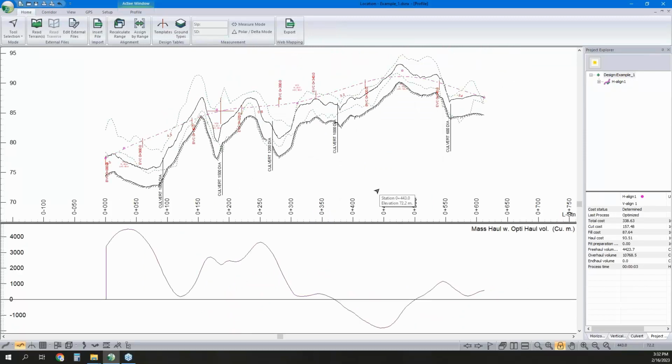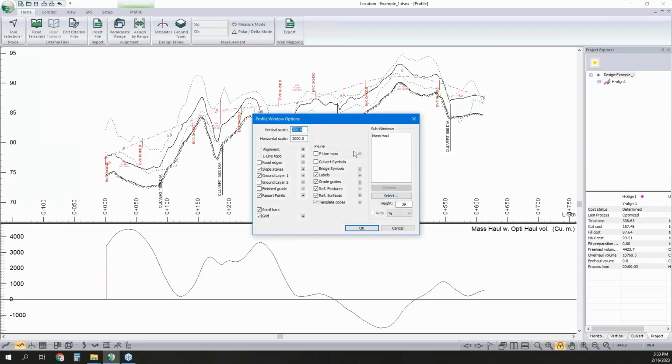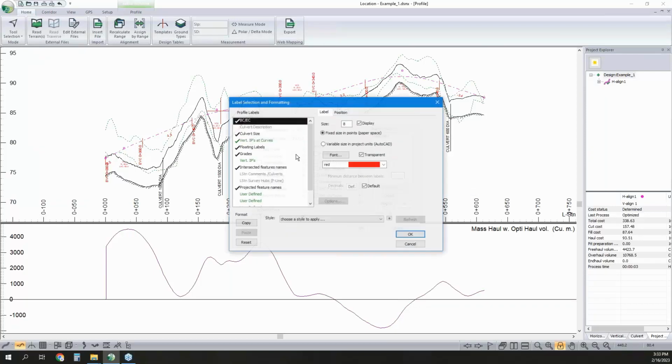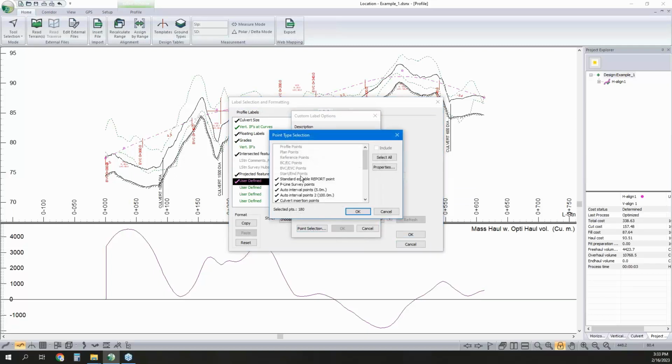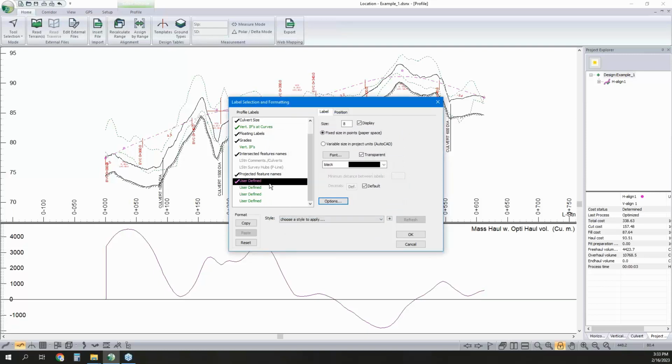Another thing that I'll just mention, and for the sake of time, I won't go into it now, you can also create your own custom labels where you're bringing in different attributes, and you can set the frequency based off report point for those. Yeah, I won't do it now though.